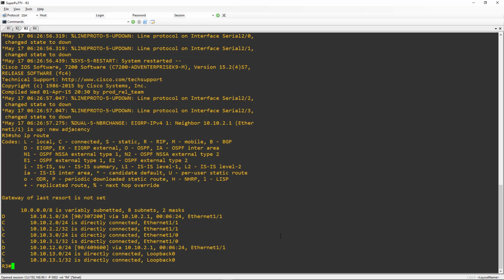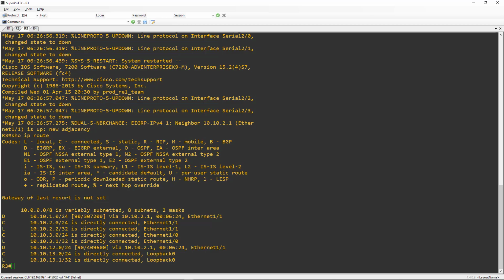All right, so the first step is we're going to implement GRE tunneling. Now, generally, there are essentially 4 or 5 basic steps to setting up GRE tunneling. The first is to configure a tunnel interface. We do that from global configuration mode, and we simply specify interface tunnel, and then give it a tunnel ID. And I'll show you what options we have for tunnel IDs in a little bit.